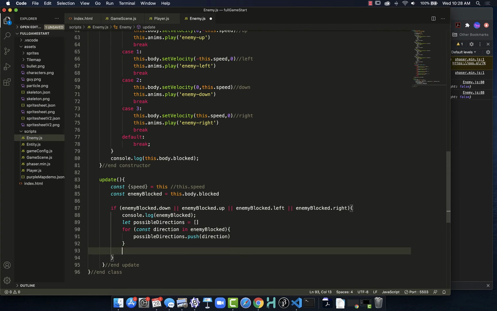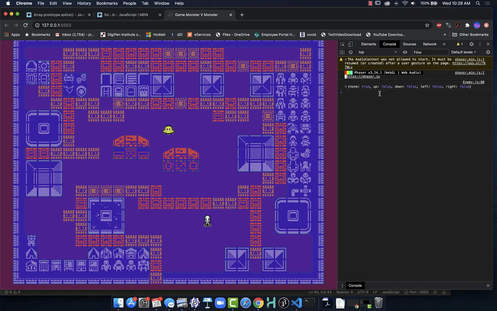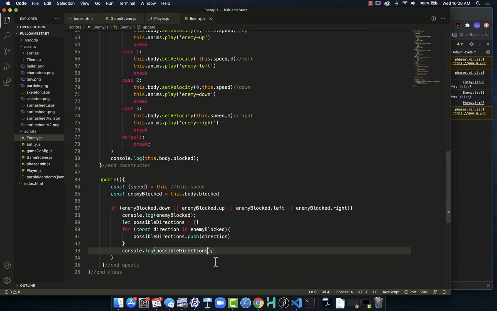So to see what is happening there, now let's log that out and save it. So there's our original. And now we can see it logged out none, up, down, left, and right. So it now gave us all of those possible directions.